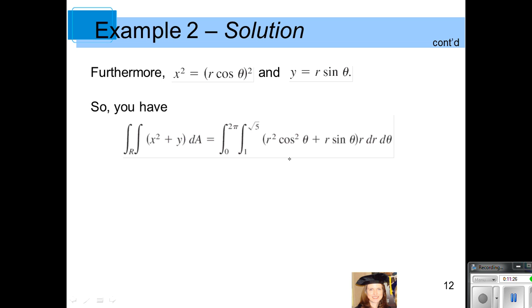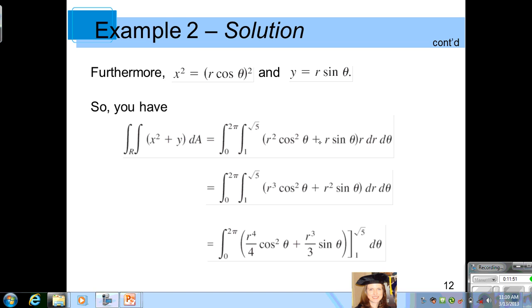You would do the inside integral first by treating r as a variable and theta as a constant. You can take the antiderivative of r squared times a constant, which would be r cubed over 3. It looks like it's missing a 3 there. And the antiderivative here would be r squared over sine theta. Okay, I apologize for that. There was no integration yet. This was simply multiplying the r in both terms.